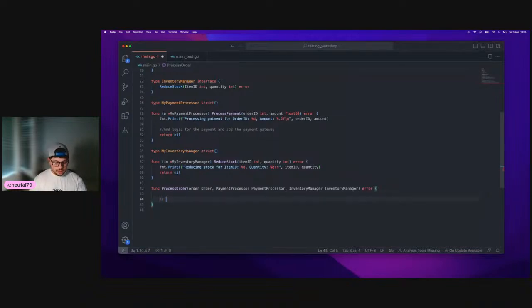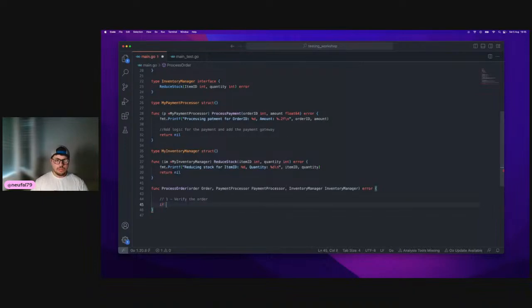And we will return an error if anything goes wrong. So the first thing, let's call it 1, is to verify the order. Let's say the quantity: if someone introduces 0, there's no quantity, so it's a failed order.